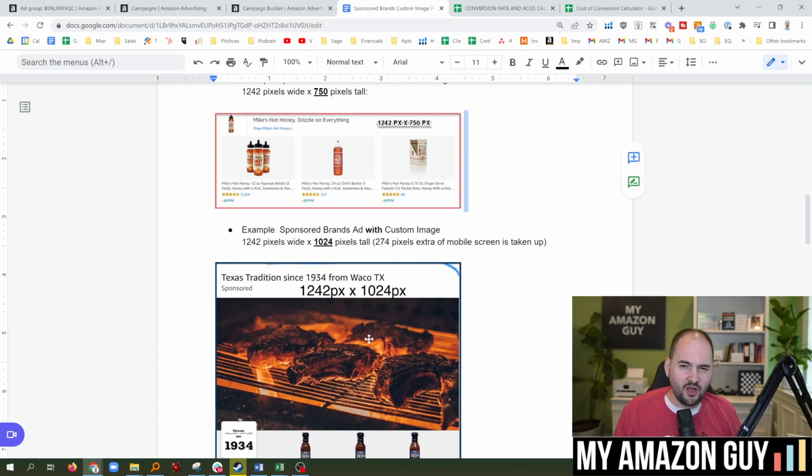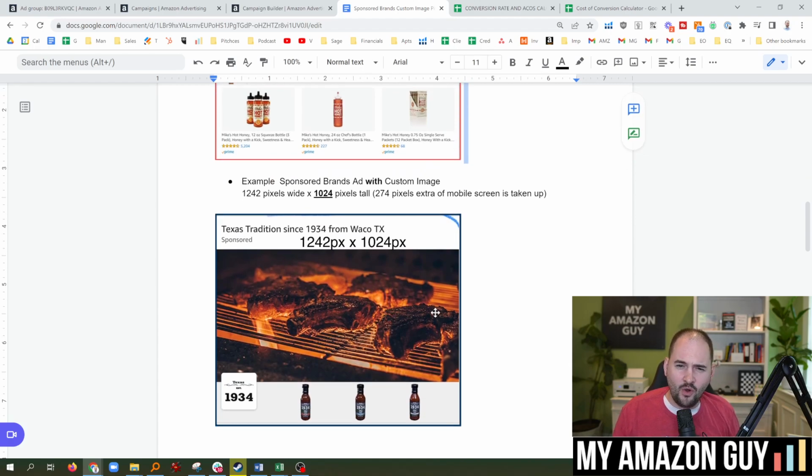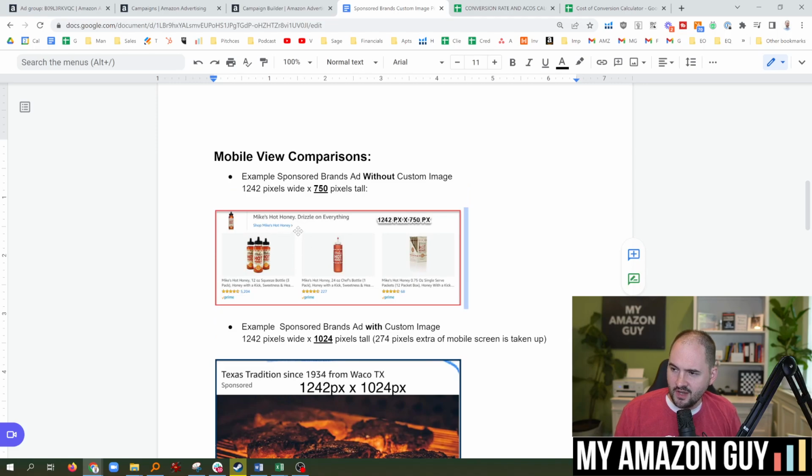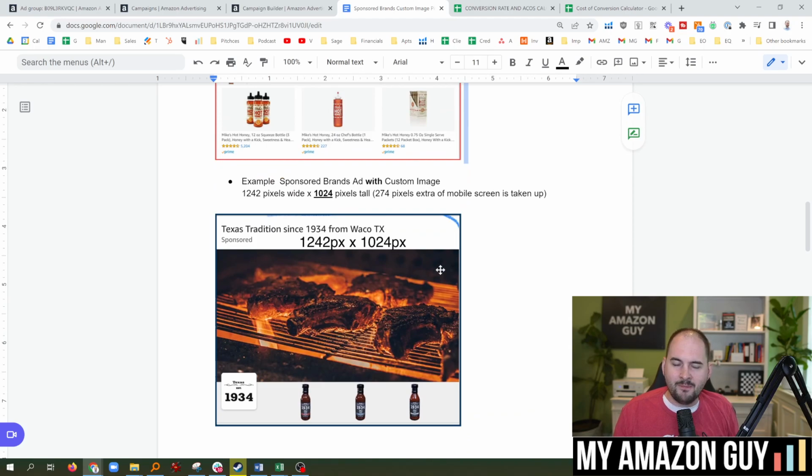Which one are you going to click on? Of course, you're going to click on the steaks. Everybody wants to eat some nice, juicy steak with some sauce on it, right? The difference is staggering on the pixel count here. Check out the number of pixels. We're looking at 1242 pixels by 1,000 versus whatever that is, which is significantly less, right? So you get a giant amount of real estate. Most people are not taking advantage of this. It looks really great on mobile ads, and it's very easy to set up.